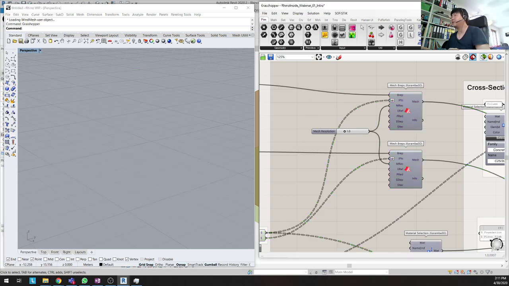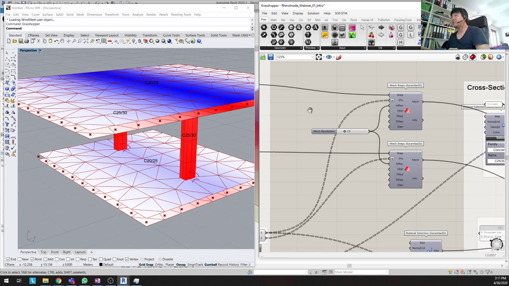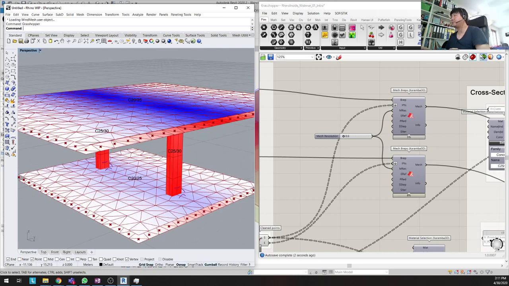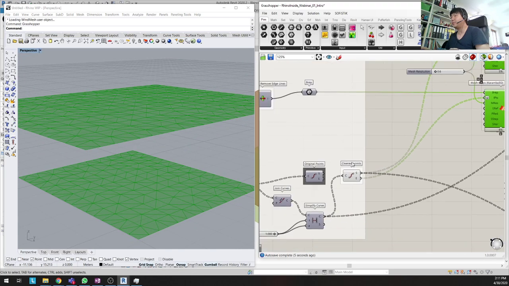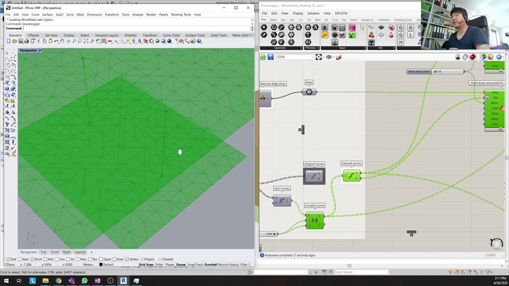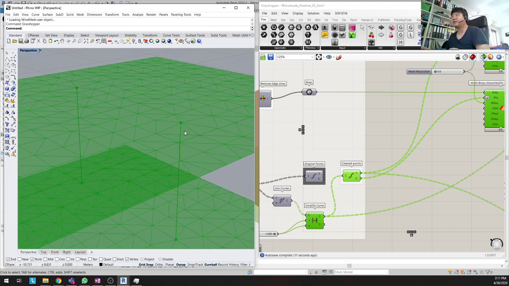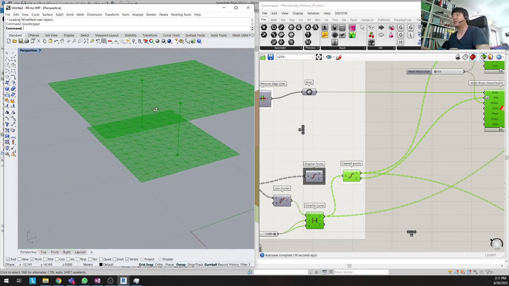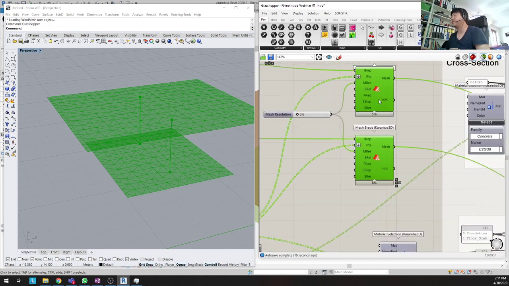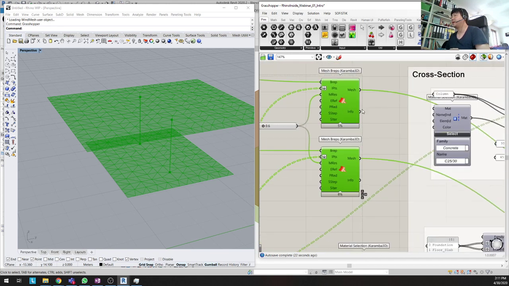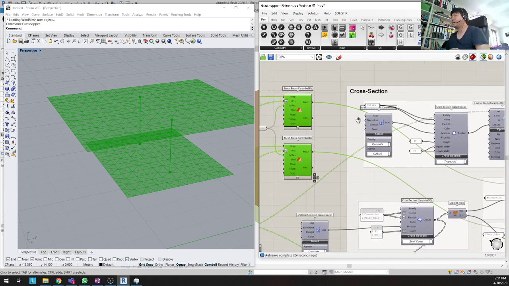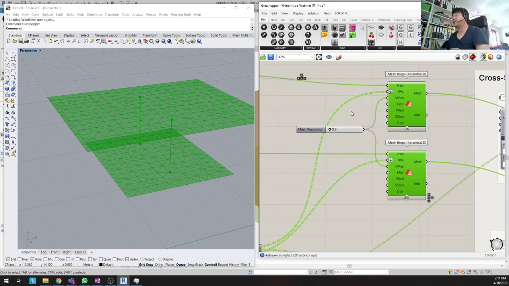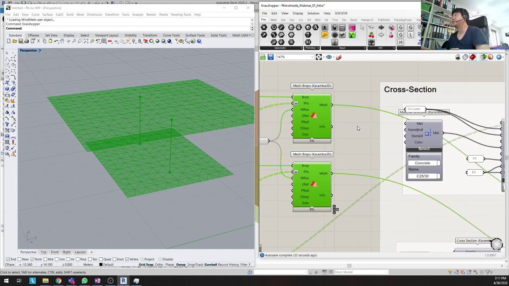So for example, if I change my mesh resolution, as you can see, the connecting points between the columns' analytical lines and the analytical surface are always welded. So in this case, we don't have to worry about which resolution to use in Karamba3D. This is very important when we work with different floors and structural framing members in Karamba3D.